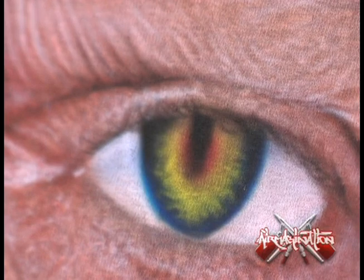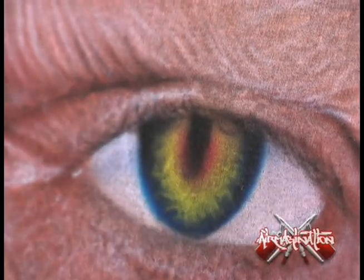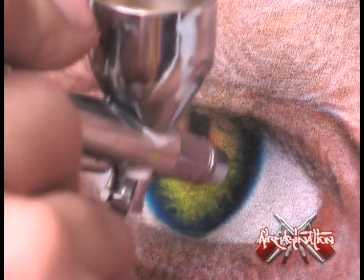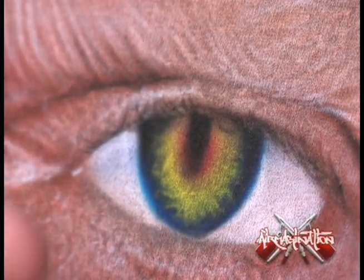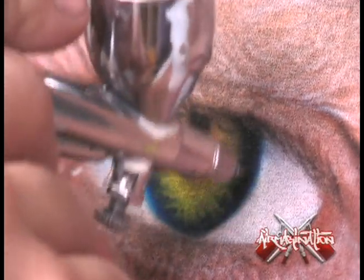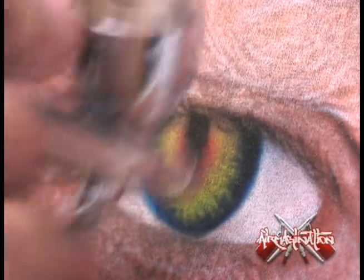All right, so what I'm gonna do now, I'm gonna cut back with the reduced white that we had earlier. It's best if you angle the airbrush gun away from the actual area that you're cutting back. That way you don't get any overspray in that one area.